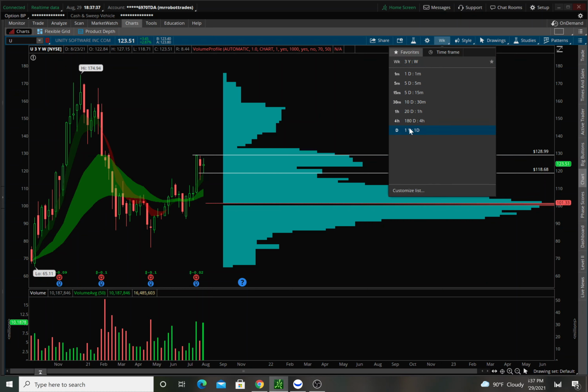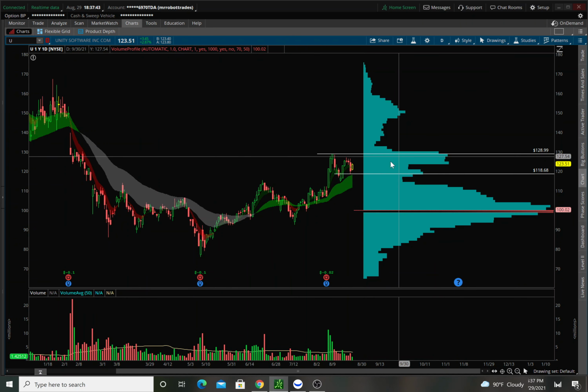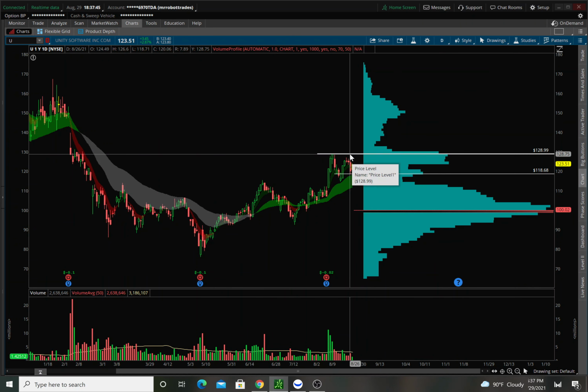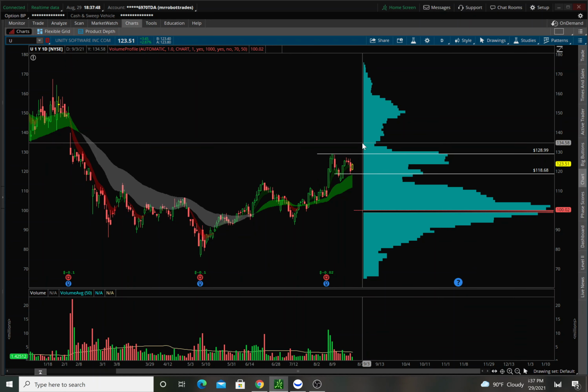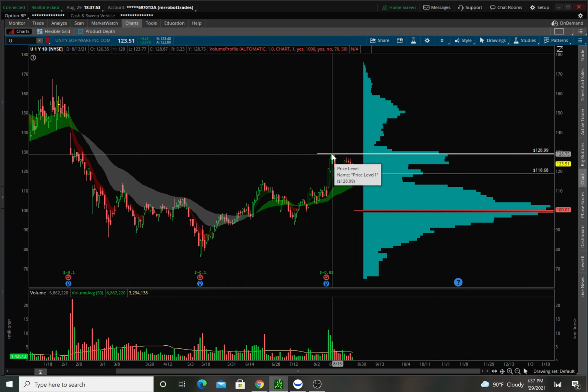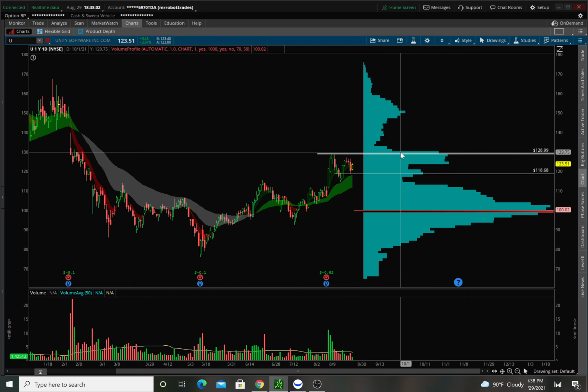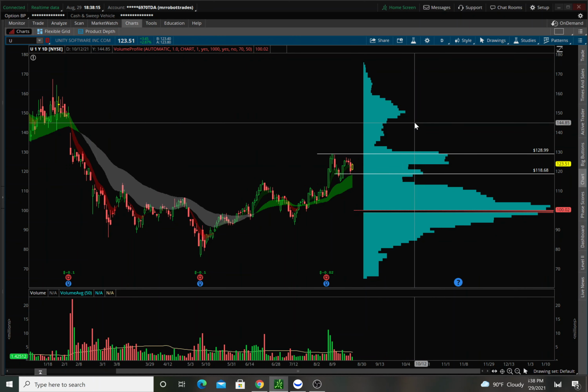So what I really like to do as far as incorporating this is I like to look for charts that have a trigger set up right going into a volume desert or a thinned out volume profile like this. So if you look here, you have this 129 resistance, which is a daily high. And then your next real big resistance that stands out to me is this at like 140. And you notice once we clear 129, you have like a point and then you reach this really thin volume area. So to me, that's the perfect setup, if you have a very clear trigger level right on the edge of a volume gap.